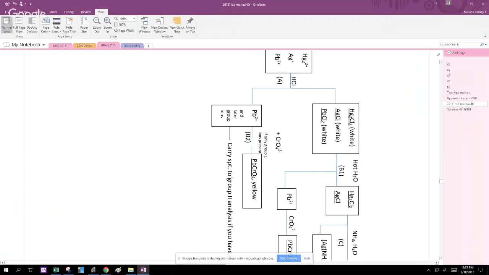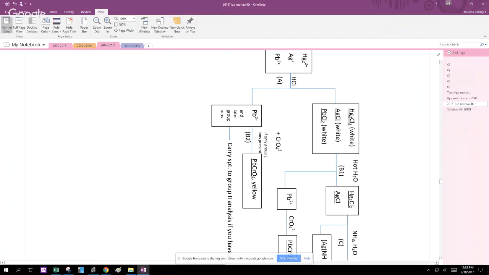Now, if you had a group 2 ion in the mixture, then you couldn't test for lead at this point. Would you agree to that? Because group 2 might precipitate as well. Why? Because we're adding chromate, and chromate precipitates just about every metal. So by adding chromate, we could guarantee we're going to precipitate lead, but we're going to precipitate every other metal in our mixture too. So we can only do this if we only have a group 1 ion. And that's what it says.